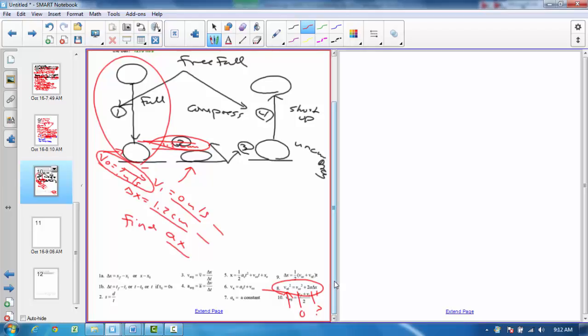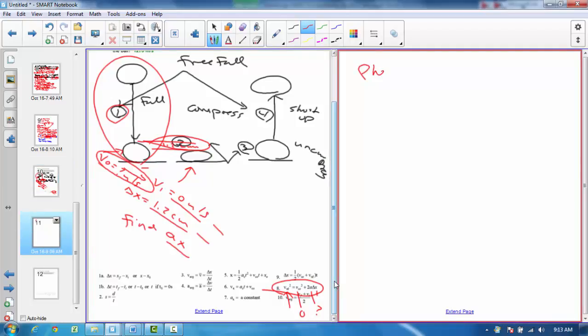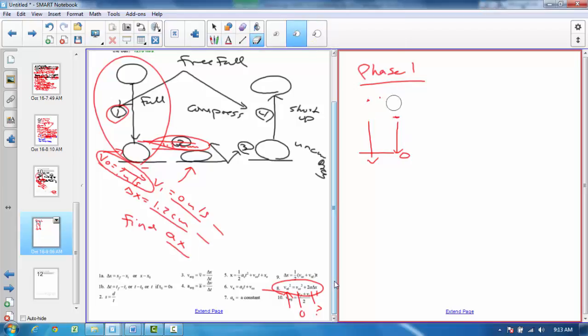Yeah, we'll call this phase 1 here, all right? We're going to use phase 1. Let's use phase 1 to figure out the velocity of the ball just before it hits the ground. All right, so for phase 1, let's just draw a diagram for it. A y-axis in this case. Here's the ground down at 0. The ball starts up here, right? And it's going to come down to that point. So here we are at time 0. Down here, let me draw something.